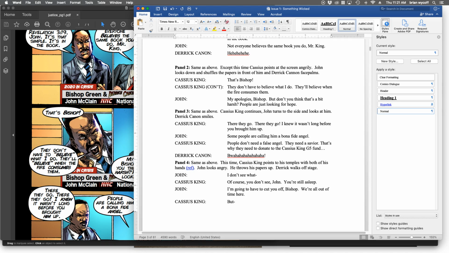We've got two separate bubbles. Now, when you're doing two separate bubbles, you have to give the character two separate lines of dialogue. So Cassius King 1 there, and then Cassius King continued to let you know that it's a separate bubble. Then you have John speaking, again, left to right, in order of who says what.